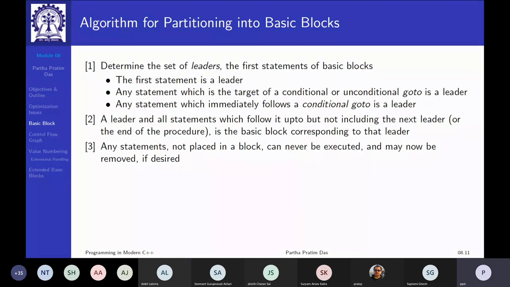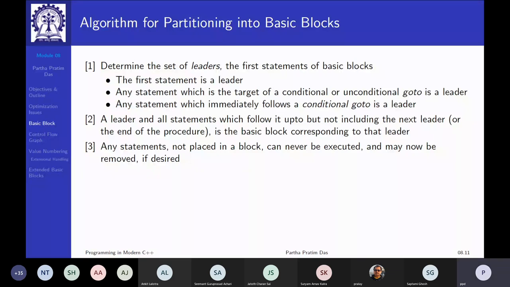Because if it is true, it will go to some point. If it is false, it will go to a different point. So the fall through of the conditional go-to is a leader. So once you have the leader, then all statements which follow it up to and not including the next leader is a basic block corresponding to that leader.